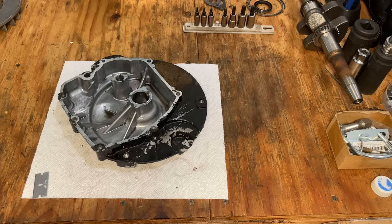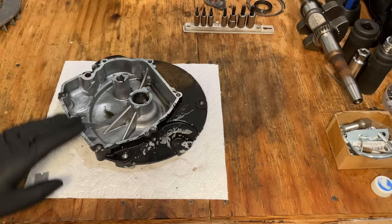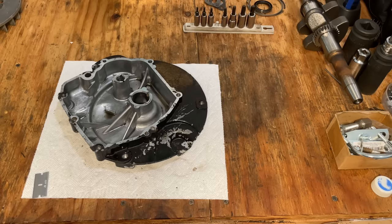Anyway, I'm just using this time to clean up the gasket material. This one's getting pretty close, but I do still need to get some more off. And then once it's mostly off, I'll just use like a fiber disc to get the rest of it off. Anyway, for this, I do use a razor blade, and I recommend caution. This is aluminum. You can scratch it and gouge it pretty easily. So just take your time. This is a slow process.